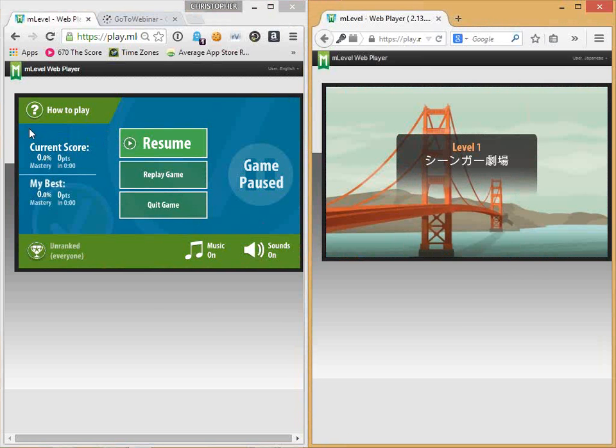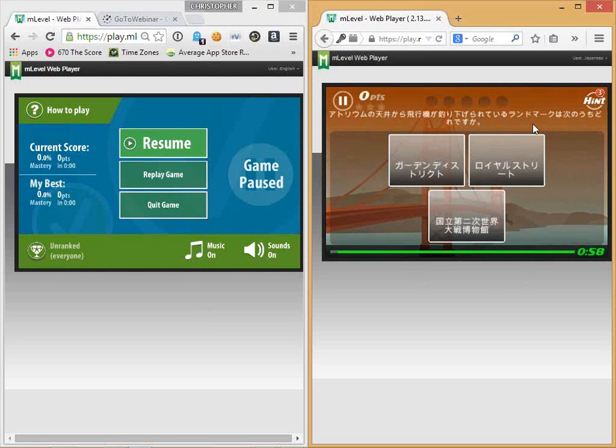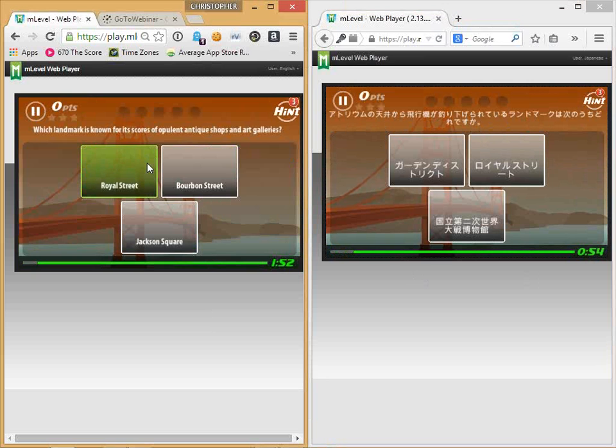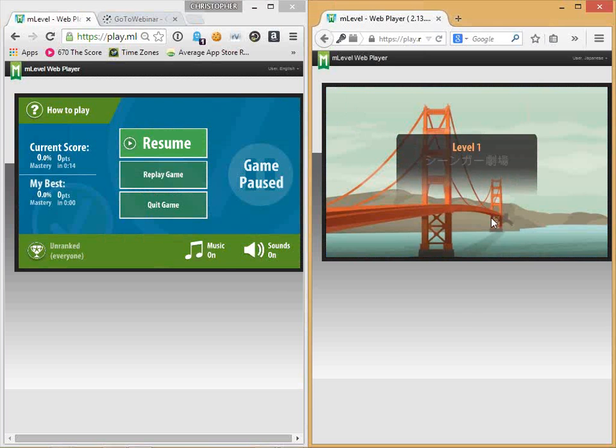Now, this is going to be the trick because you can only be in one web player at the same time. But you'll see now the question is in Japanese. Of course, you'll never see this. There's no guarantee that I'll see the same question over here. But you get the idea that there are questions in English and questions in Japanese, and you can go through and get lucky and answer the question in Japanese when you don't know it. And I believe that's it.